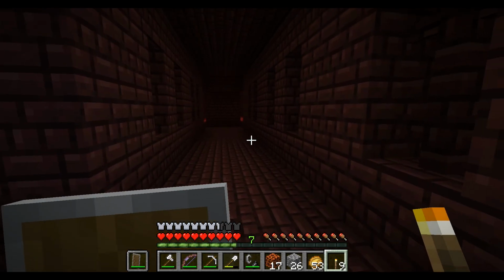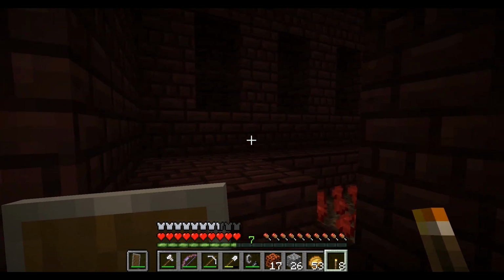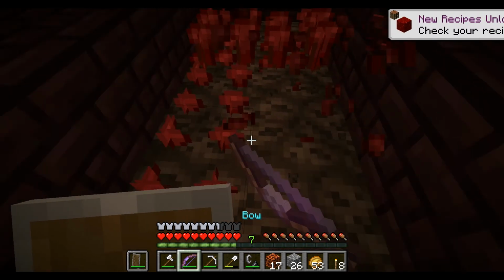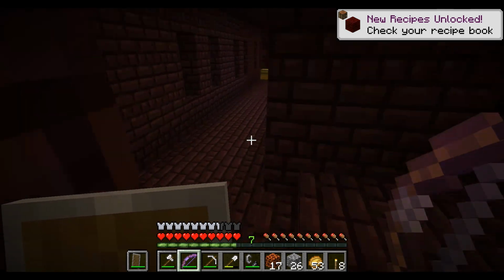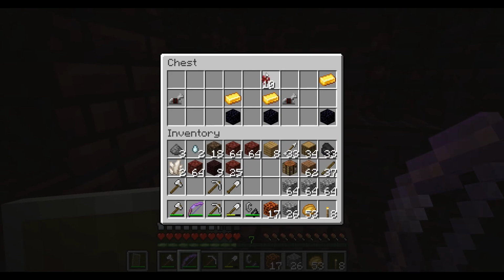Nothing that impressive, but we now have a Netherwart room. This is one of the main reasons why I needed to come to the Nether. So in case you didn't know, you need Netherwart in order to make potions. So if you want to make, for example, a water breathing potion, then you need a Netherwart.